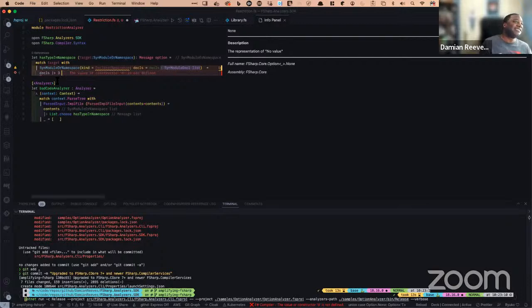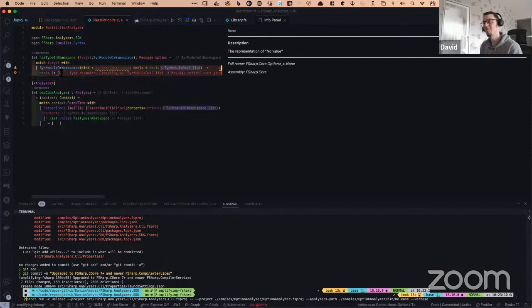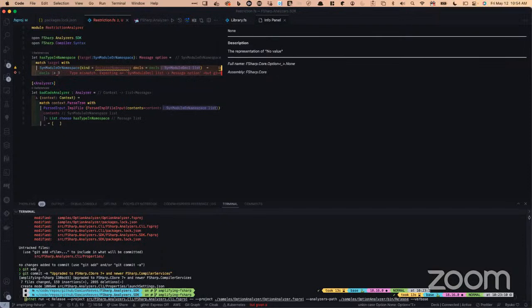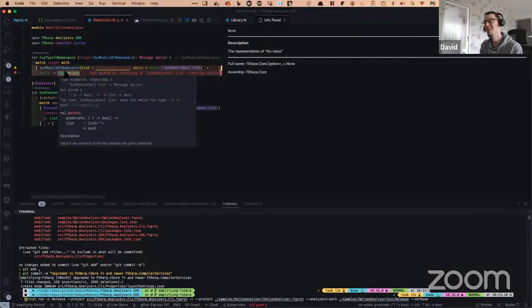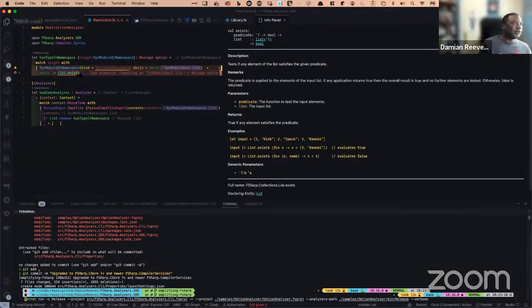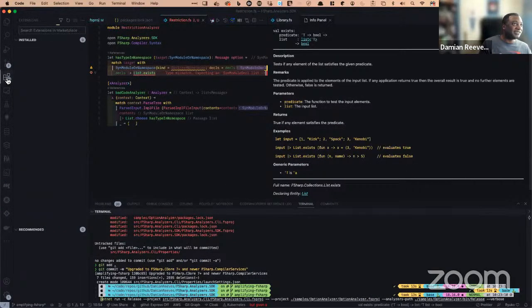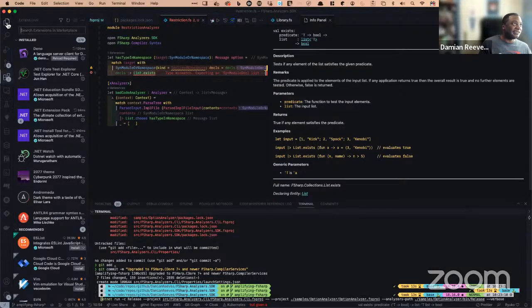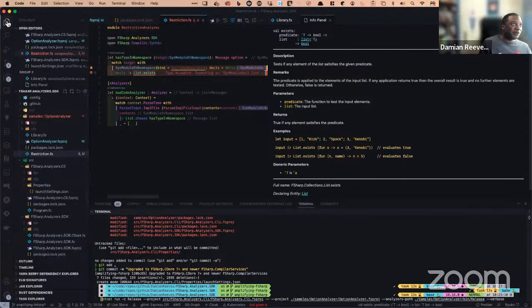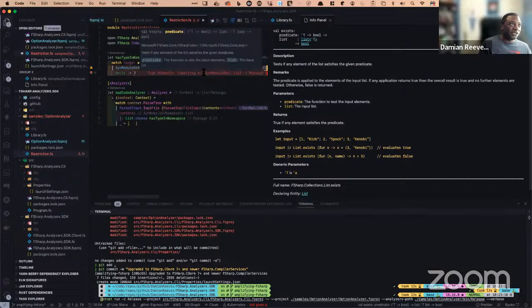Wow, what? Maybe you can disable the other plugins. I just don't know what plugin is doing that. Can you maybe disable all other stuff but Ionide? Is there a way to just disable all plugins except one? I remember long ago installing the plugin that's doing this. I can't remember the name.